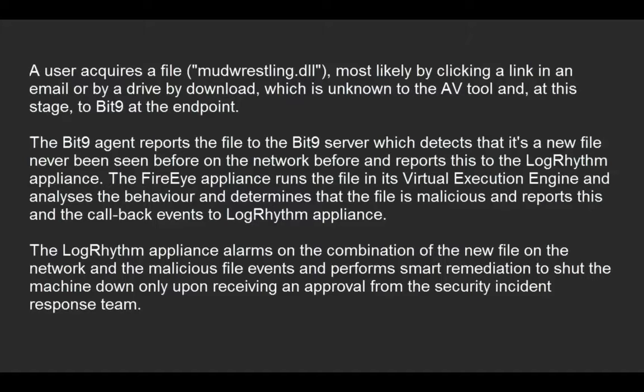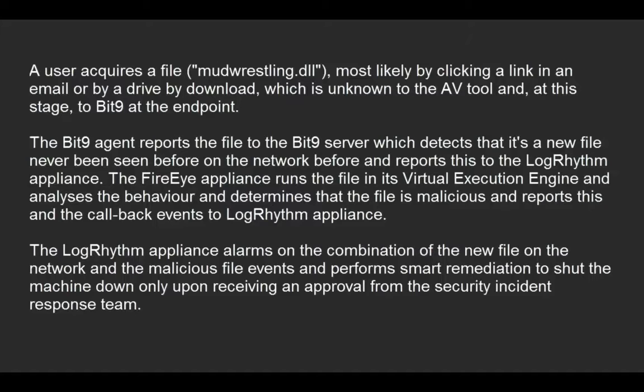The FireEye appliance executes the file in its multi-vector virtual execution engine and analyzes the behavior. Over a period of time, approximately 4 minutes, it determines that the file is malicious and reports this and the callback events to the Logarithm appliance. Having seen the combination of events, a new file found on the network, and that file being declared as malicious by FireEye, the Logarithm appliance declares an alarm event, and the alarm event is associated with a smart response, a remediation activity. Our example smart response script contacts the offending machine and shuts it down.